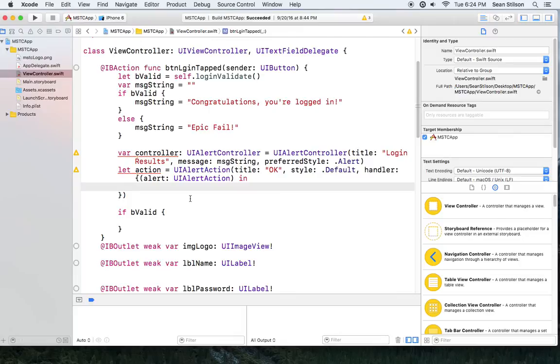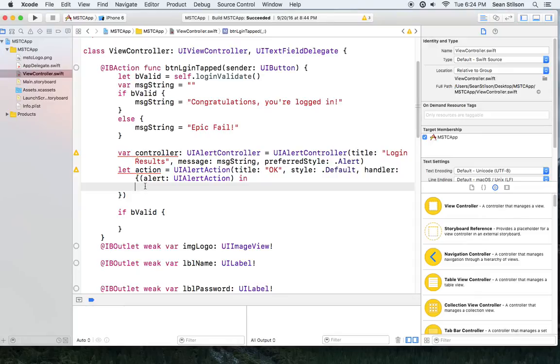So as we get towards the end of the semester, and especially next semester, we'll see a lot of these kinds of things, these handlers, as we create asynchronous methods that get processed in parallel. We'll have what's called completion handlers, and the completion handlers are what gets called once, say, we're making a call out to a website or a web API to get data. The completion handler will be what gets called when the data comes back. So we'll see a lot of these later on. Not too many right away, but later on in class we will. But this alert action is one of the places where we use it.